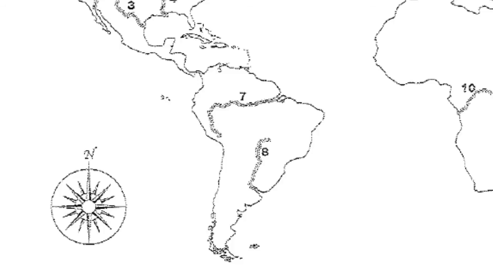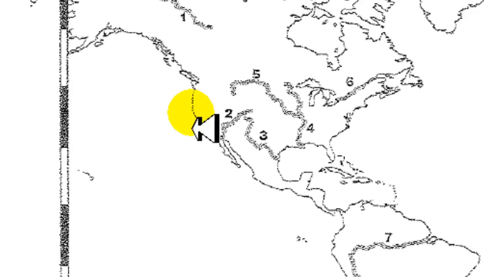Wednesday number 1, which river forms an international boundary between Mexico and the United States? So we know that the United States is in this area. We know that Mexico is in this area. So which river kind of forms the boundary, which means it's kind of dividing the 2 countries. It's the state border almost of one of our states. So the question is, Wednesday number 1, what's the name of that river?